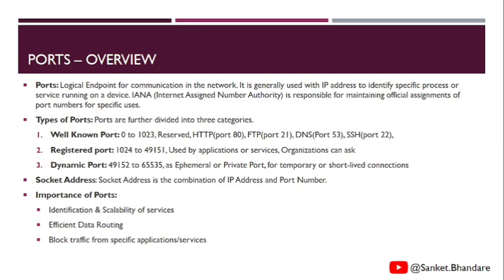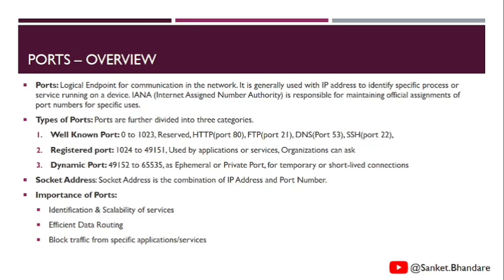Ports from 0 to 1023 are reserved ports, and you cannot really use these ports for your personal use or for your applications. Commonly used protocols from this range are HTTP, which runs on port 80, FTP, which runs on port 21, DNS service, which runs on port 53, and SSH service, which runs on port 22.